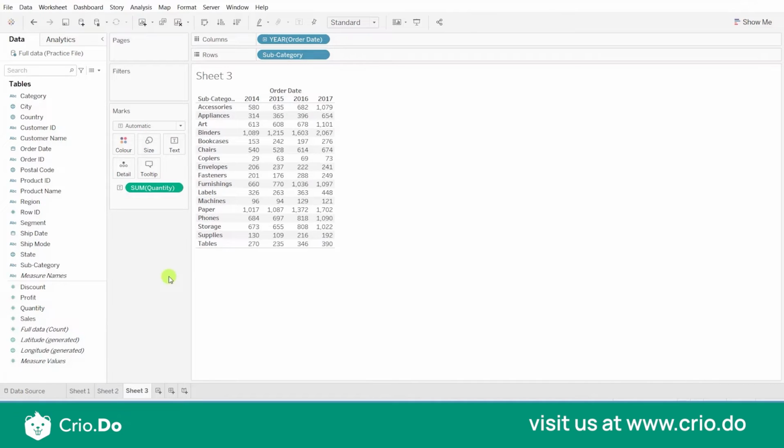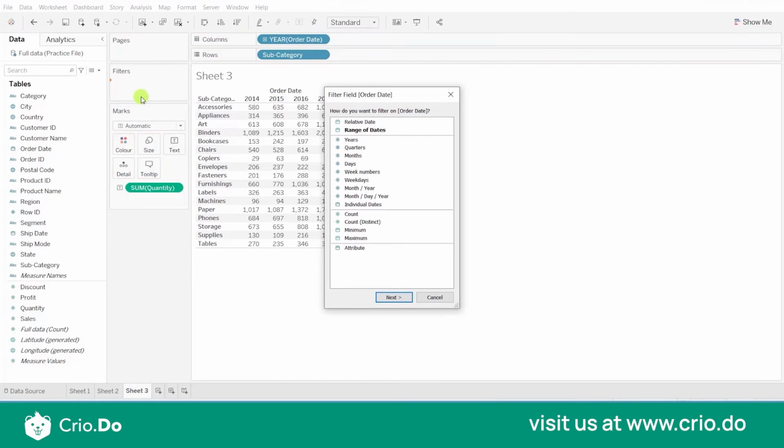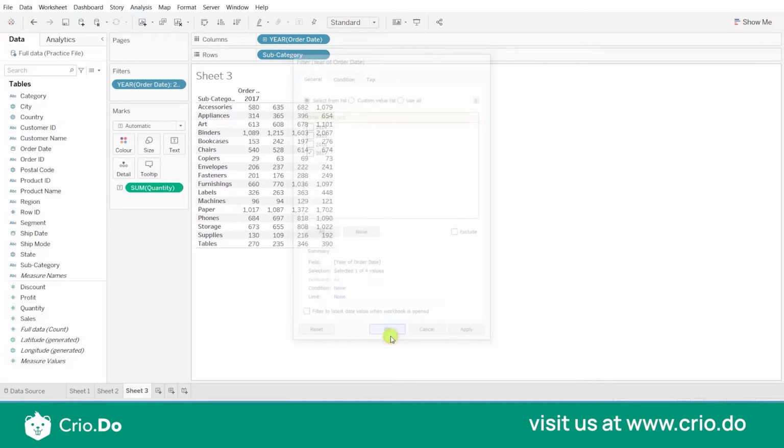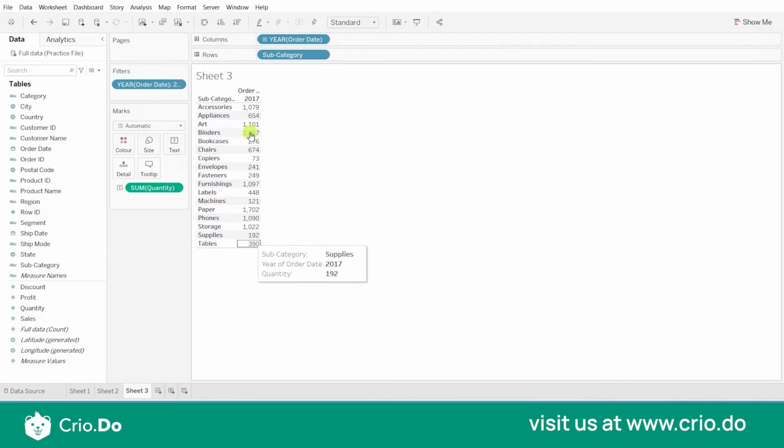I just want to look at 2017 data. So I'll drag order date in here, select years, uncheck everything except 2017, and click OK. This will show only 2017 data. This is one other way to filter your content.